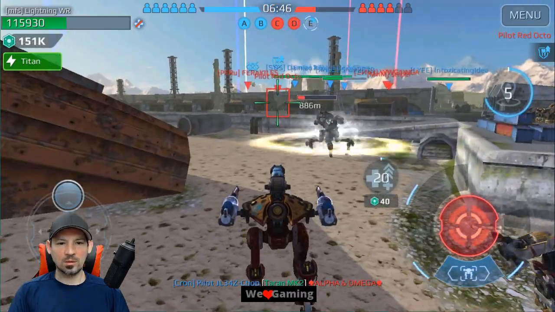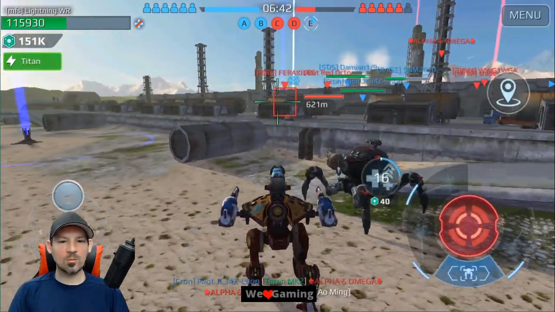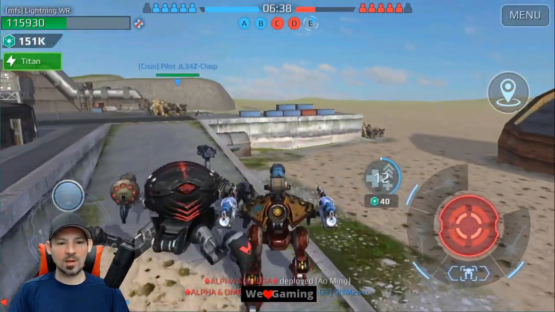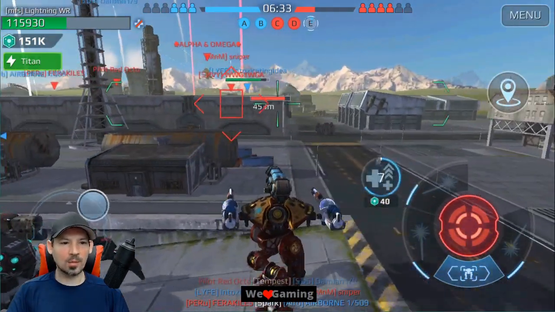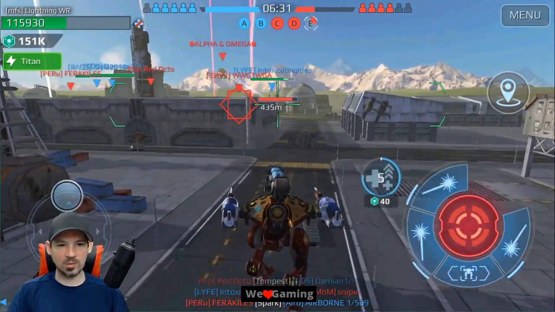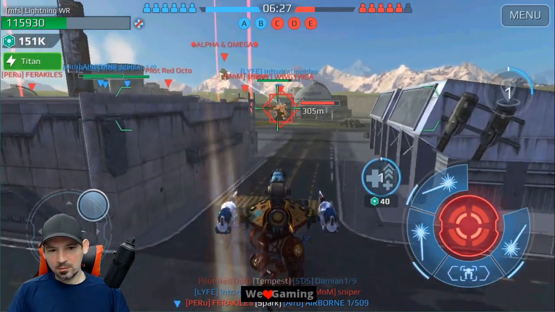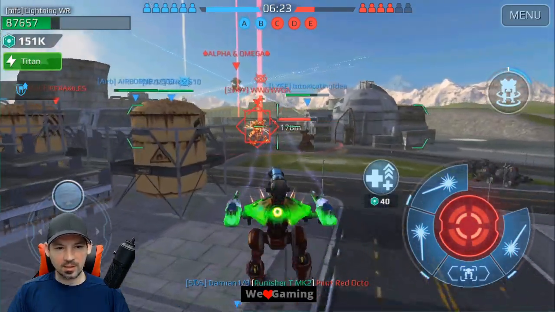We had one of those jumping spider bots come over to help me. I did wait too long. My ability ended. So that's the main problem I have with this little guy, is sometimes I wait too long to teleport back, and that kills me. But anyways... Let's go ahead and see if we can get another kill really quick.